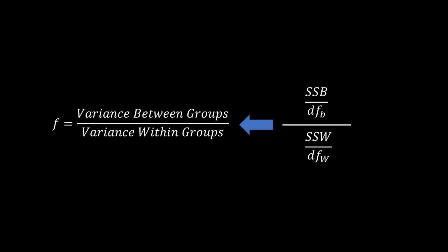So solving this problem becomes a matter of computing the sum of squares between the groups and the sum of squares within the groups. The easiest way to show you how to compute these values is to work out a problem for you on paper. I've created another video for that, which I'll point you to at the end of this video. For now, let's just jump back and take a look at why ANOVA works the way that it does.